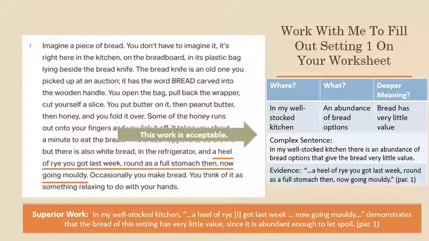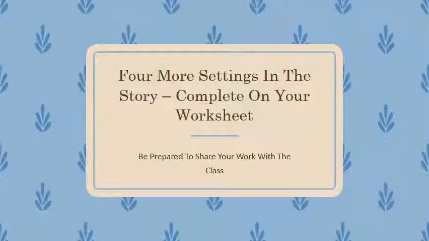So you have some options now. You can just do the work the way that it's asked, or you can try to stretch yourself and do some superior work when you write your complex sentences. There are 4 more settings in the story that you need to complete on your worksheet, and you need to be prepared to share that work with the class. Do as much as you can before we come back together to discuss. Good luck.